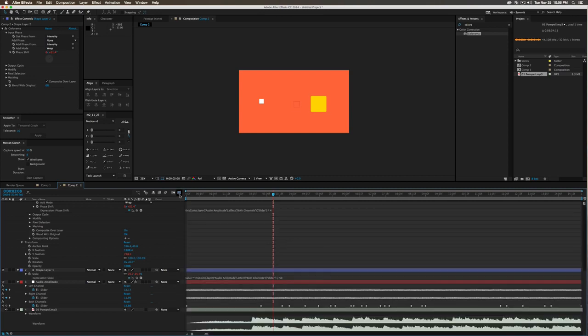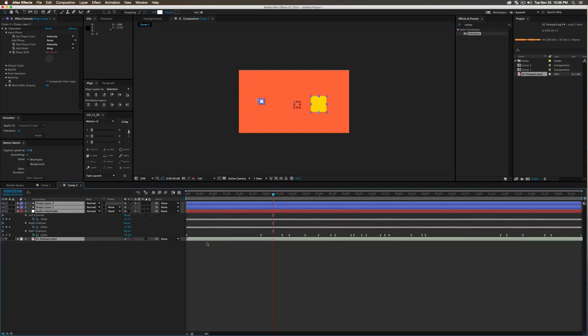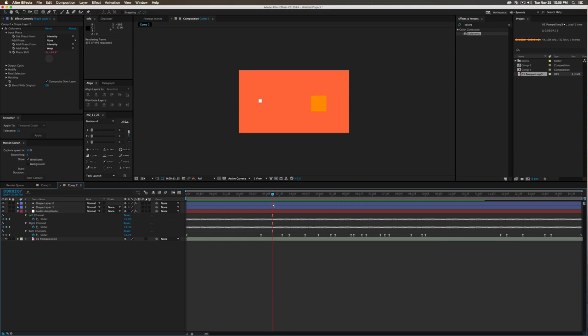So now what happens, if I toggle out of here and just take a look, is that our color is actually going to change with the beat of the song, as well as the Y position of the square will also change, which can be pretty dang fun. So those couple things are some tools that you might not know about in After Effects, and can be really, really helpful. You have the smoother, you have motion sketch, you have expressions to keyframes, and you have audio to keyframes. So those couple things can be really, really powerful, as well as linking the channels.